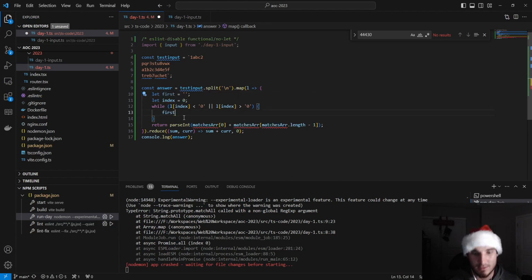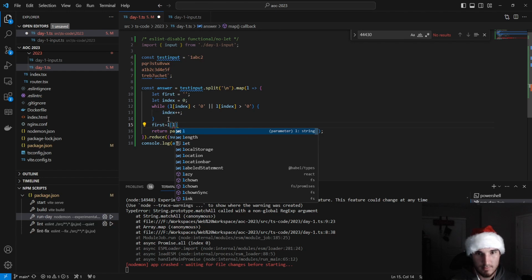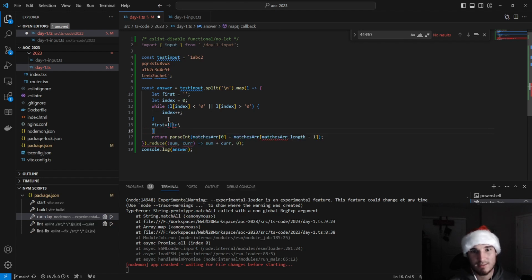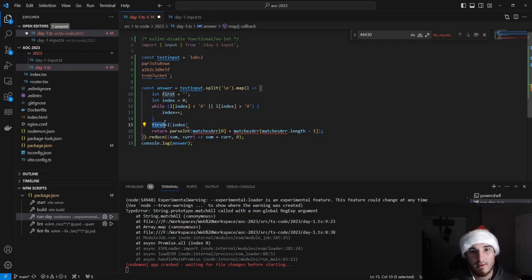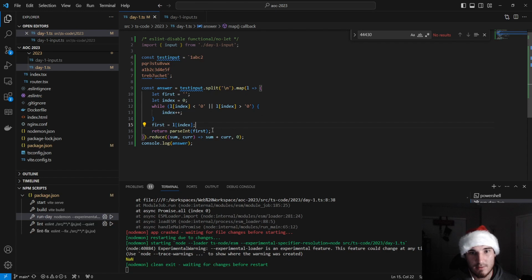Okay, so first is going to then equal, nope, we're going to do this, index plus plus, and then first is going to equal L at index. Alright, so we're going to do this just to verify that it is grabbing the right things, which it is not.